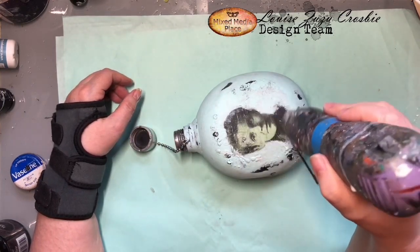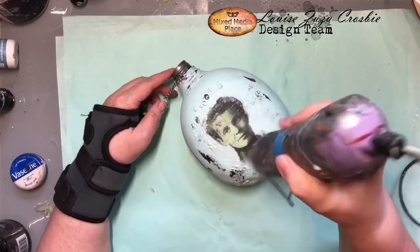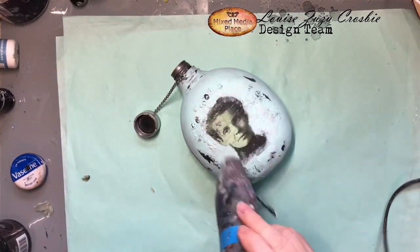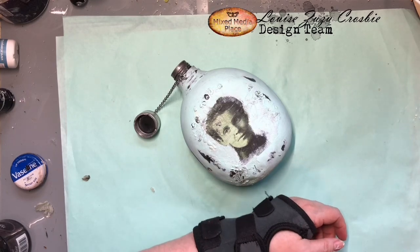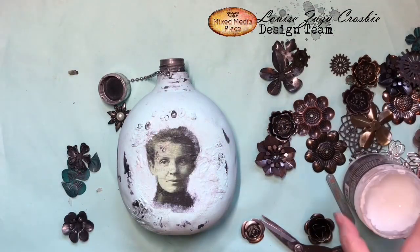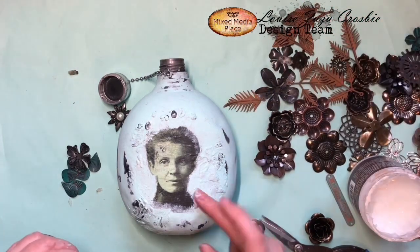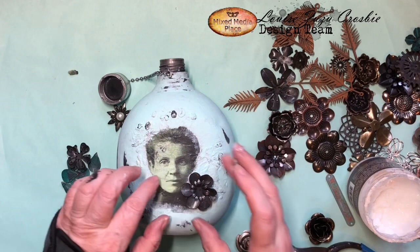And I'm going to add some embellishments. I'm going to be using some of Finnabar's Mechanicals, metal flowers and leaves. Not many, just a few, because as a steampunk, I'll probably still will use this as a hip flask and have it attached to a belt. So I don't want loads and loads of flowers and things that are going to keep catching on everything. Just a few. I'm attaching them with heavy body gel because, as I say, I will be using this flask and I want something that I know is really going to hold the elements on.